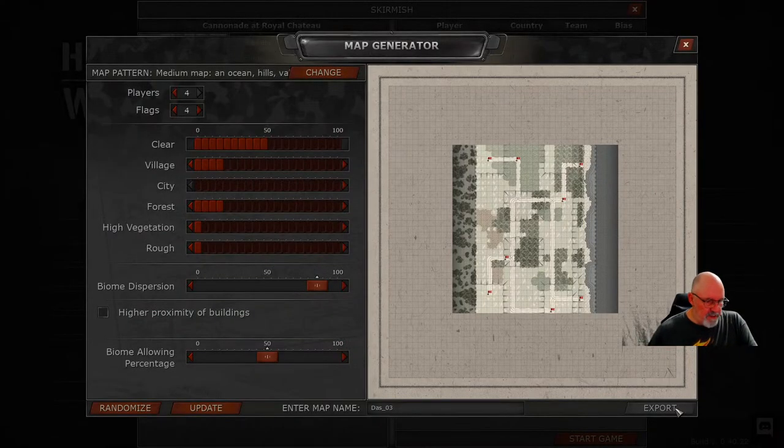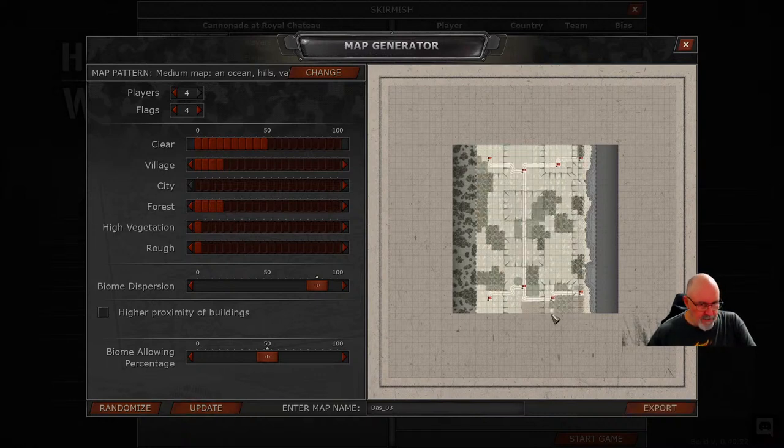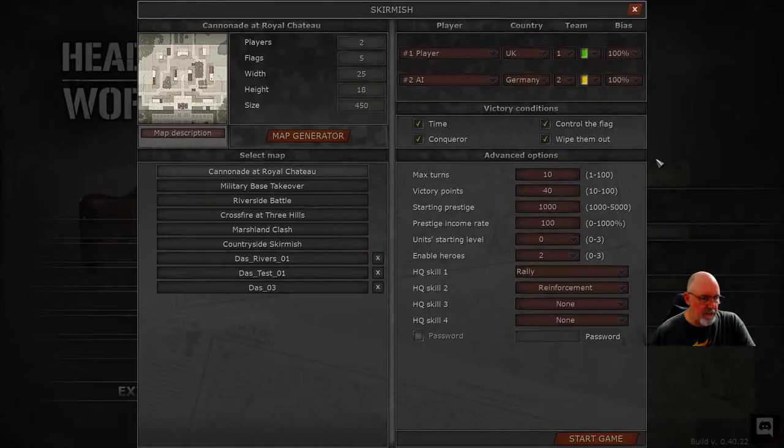All right, here we go. So I can keep on generating more maps. If I go back and do another update, it's going to reshuffle and re-randomize where things actually are. That's an interesting layout, isn't it? They can almost see each other from their starting points. Anyway, let's get rid of the map generator.